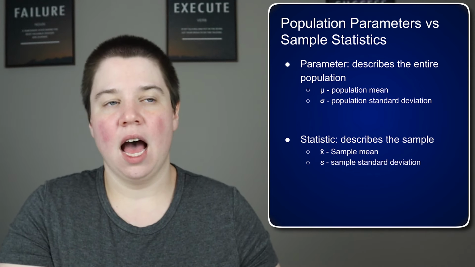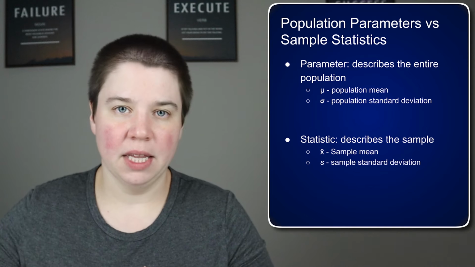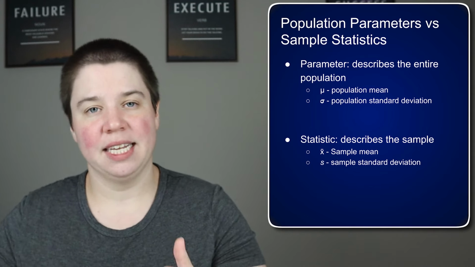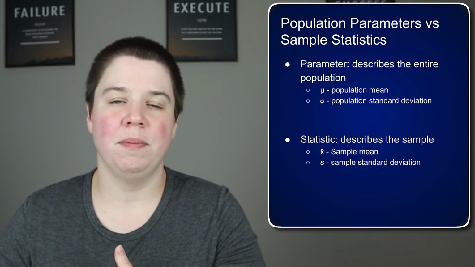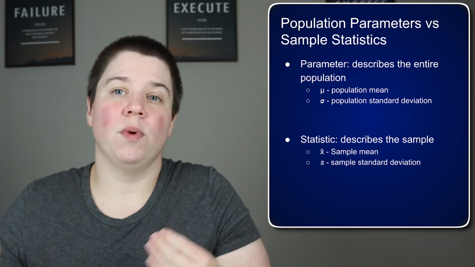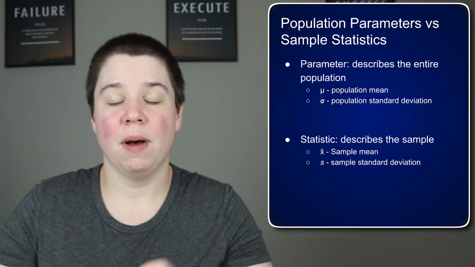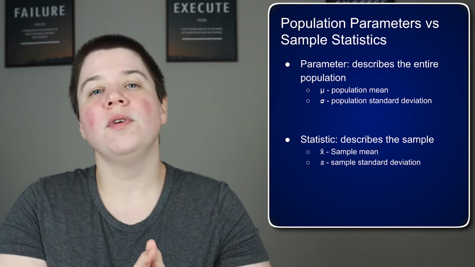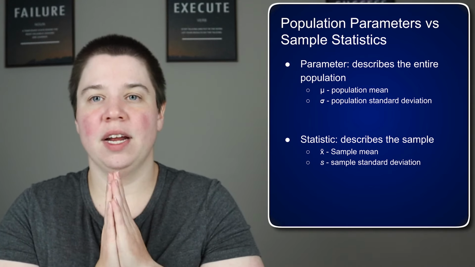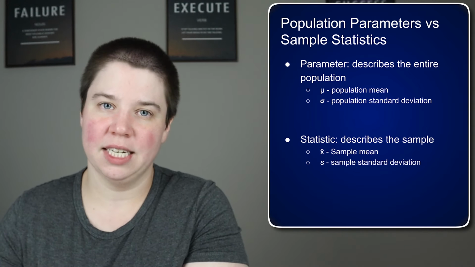Getting the mean of a sample does not mean that that is the mean of the population. Now, we can do tests to determine how likely it would be that that would be the mean of the population, and we can use those to understand, within a confidence interval, what the population mean might be. So overall, I hope this helps give you an understanding of the difference between population parameters and sample statistics.